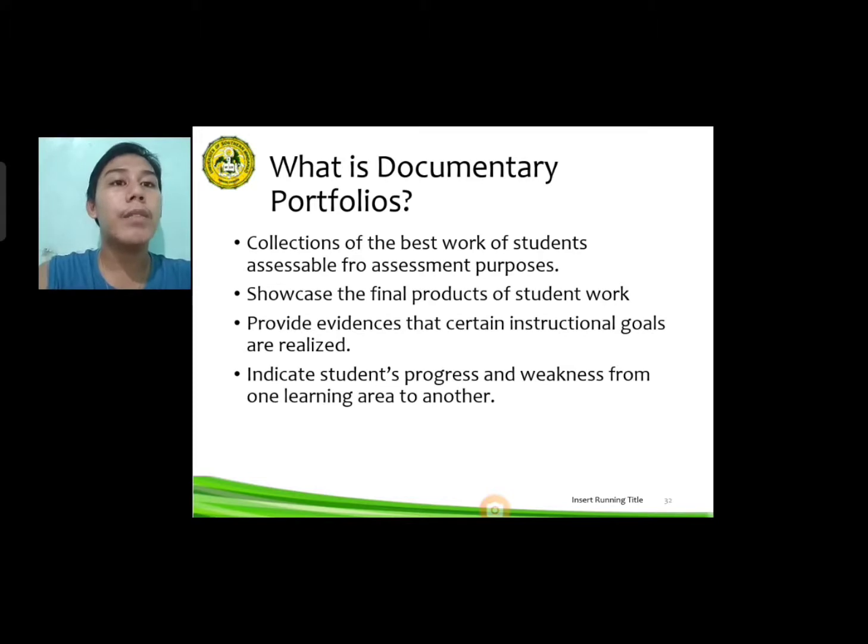It is a collection of the best work of the student assembled for assessment purposes.